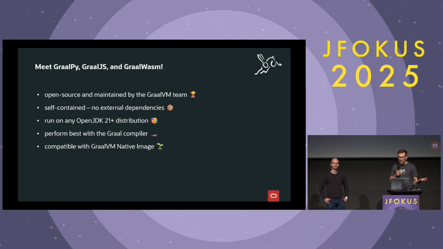Well, as the GraalVM team, of course, we recommend using GraalVM as your JDK, because that comes with the Graal compiler, and the Graal compiler can be used as a Python or JavaScript or WebAssembly JIT, and therefore it can speed up the guest languages significantly. And because we work in the GraalVM team, all of our languages are compatible with native image, so you can compile them into a native application, for example, as part of a Spring or Micronaut application, and make use of them.